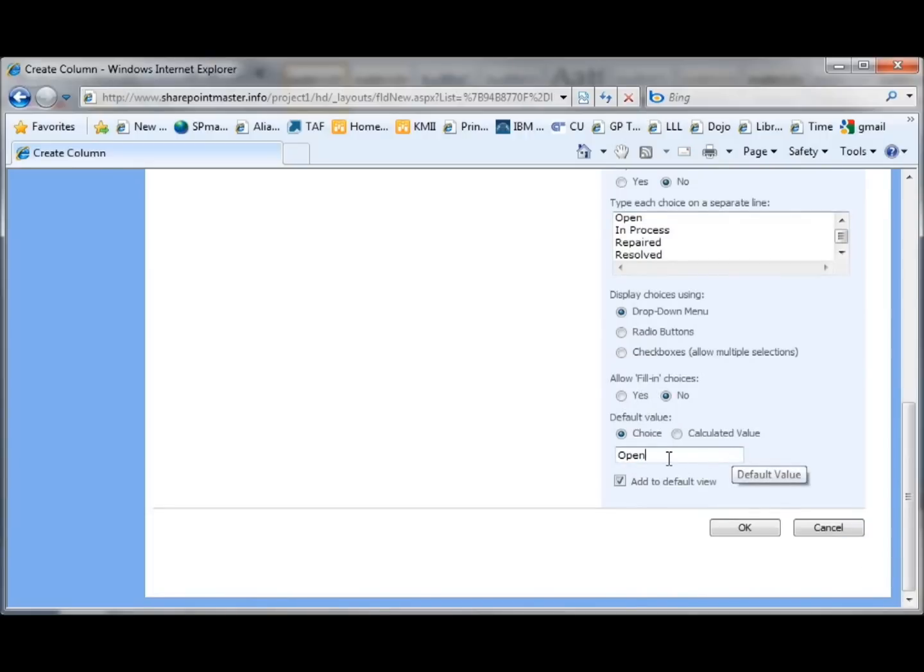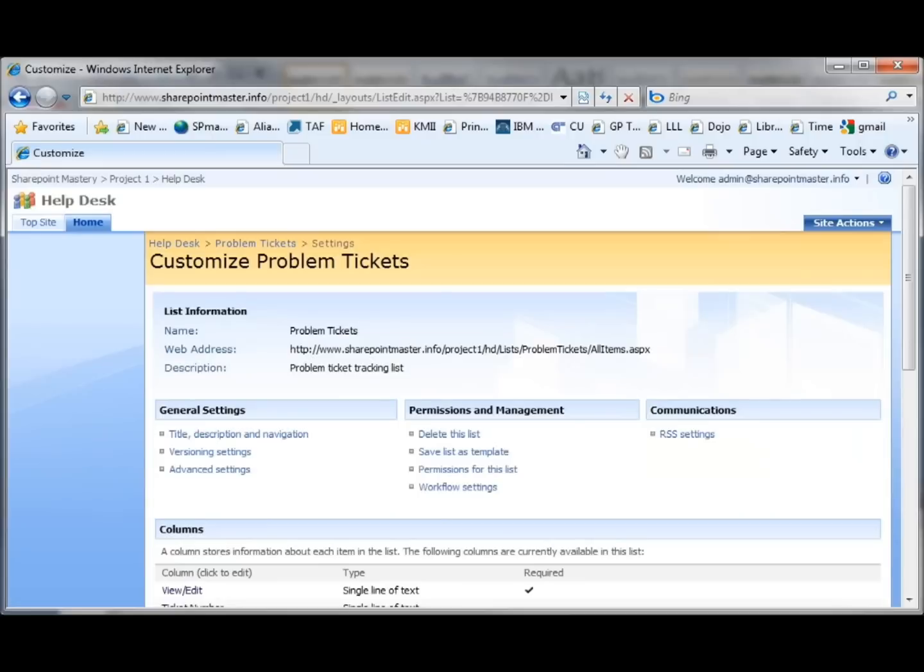In this case, we will make the default the first choice so that every ticket immediately is set to open status when it is created.